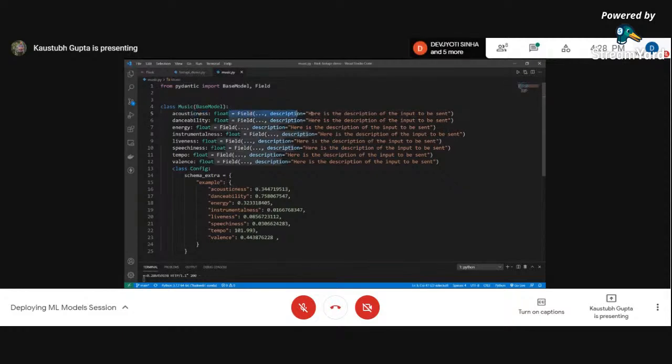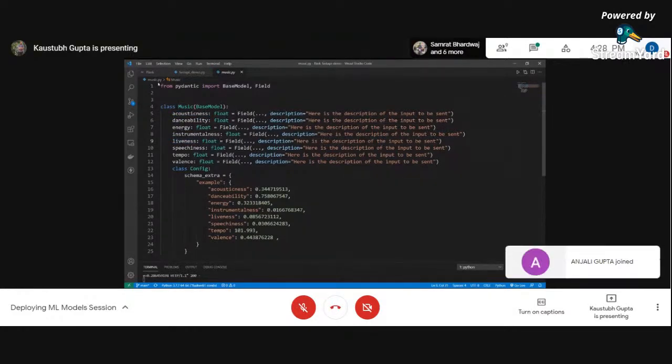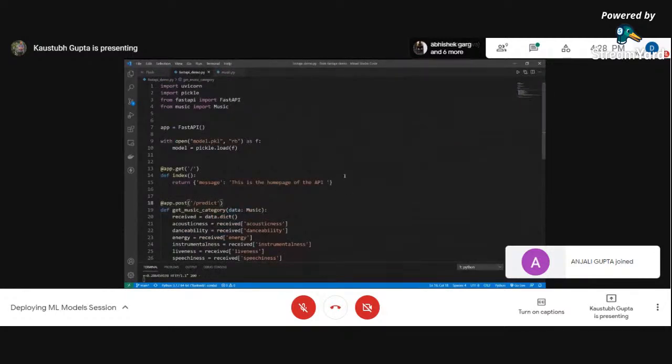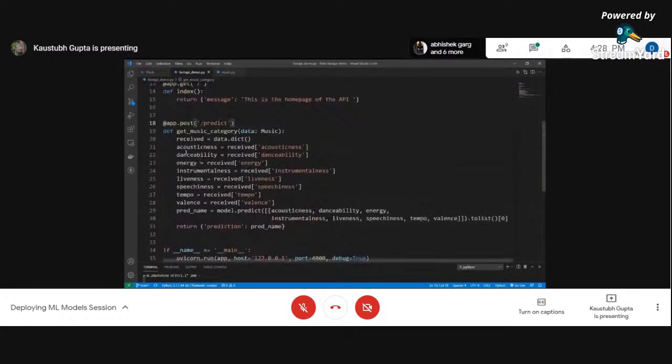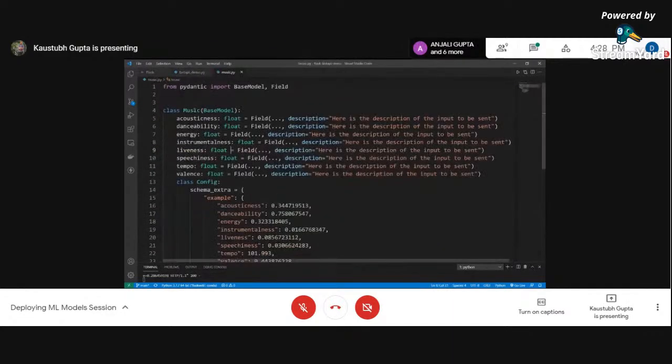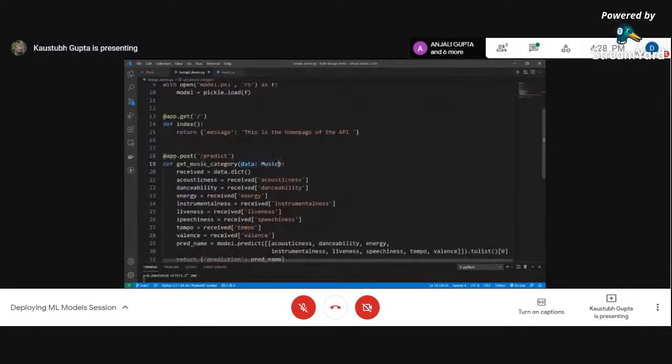So you can skip all of this. This is the additional data I have provided so that I can get the description. You can write the description, and here I will define the loudness and all the parameters as float, because all of them are float type parameters, and that will be more convenient for us. The next thing we will do is just directly pass this created class into a variable called data. So now we can directly access this data as a dictionary.